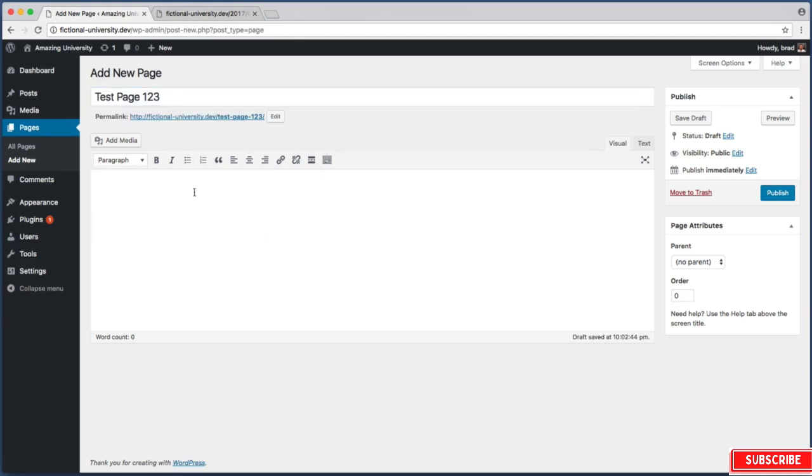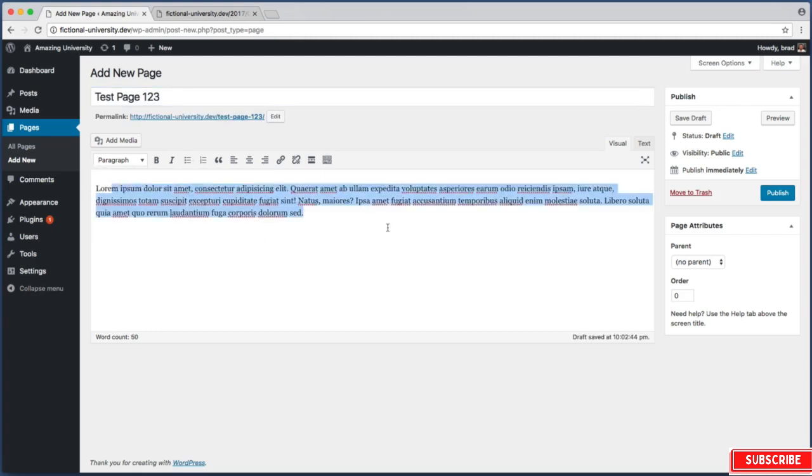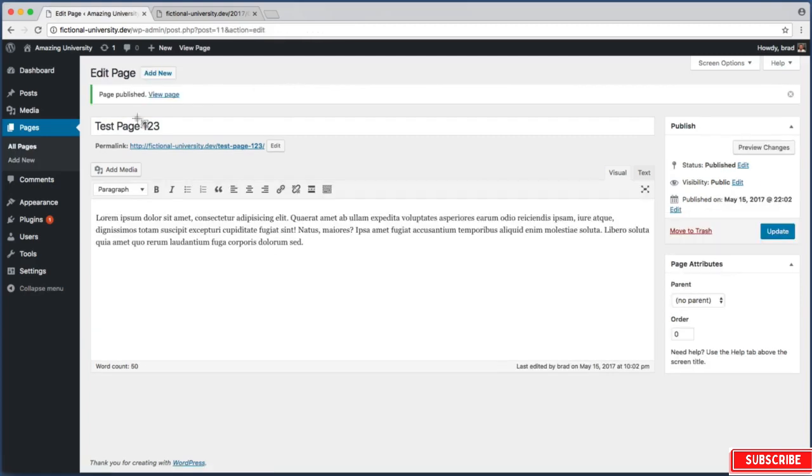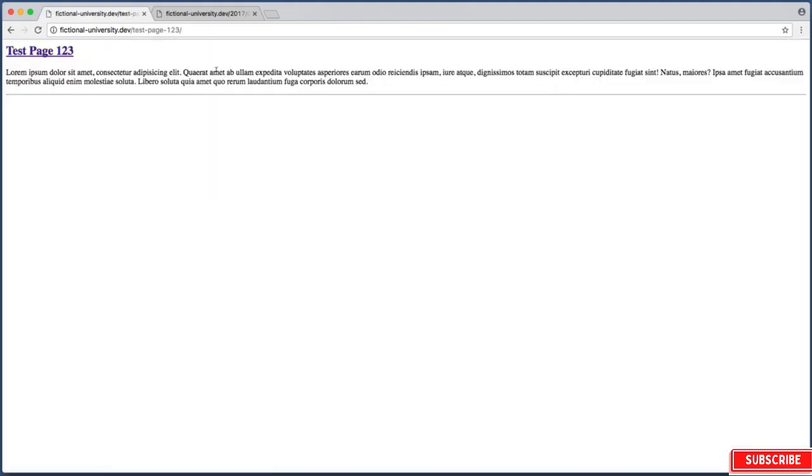And notice this permalink here, you can always click this to preview the page. Cool. So that takes me to a screen with only the content for that one page. And if we look in the URL bar we can see the slug for that page.